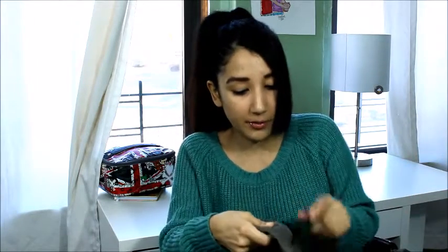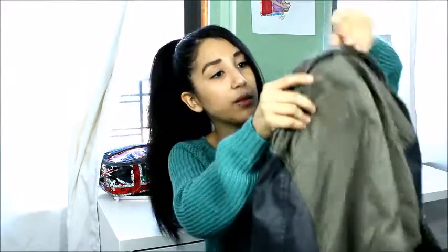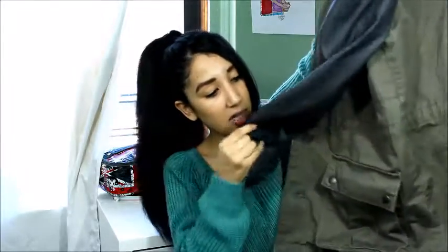And the last thing that I have for you is a coat. I was wearing this probably every day, and I got a really good amount of use out of it. And this is Calvin Klein, and I think I got this at Macy's. It is this olive green jacket, and I've been seeing these everywhere. So it just has these gray sleeves, and it's a pretty long coat as well, and it has really big pockets. So this has been keeping me fairly warm because we didn't really have a cold winter. We didn't even get snow or anything. So this is something that I'm probably going to continue to get a lot of use out of throughout the year.